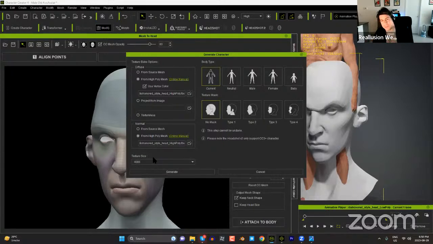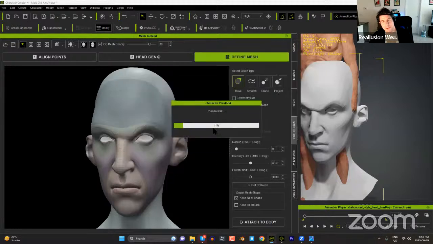Now, the reason why we have tutorials that go into how you can bake your normal maps in Blender or in XNormal or whatever, is because with Character Creator, with Headshot 2.0, a 4K texture for the diffuse and the normal map will take about 4 to 5 minutes, which obviously those software that focus on the normal textures do a lot faster. So that's the reason why we have those tutorials. And that's the reason why I'm going to click generate. This process is going to take about 5 minutes. Literally takes about 5 minutes on my computer, I timed it.